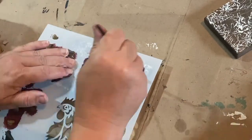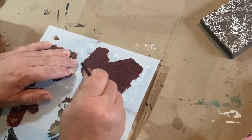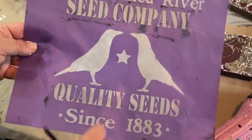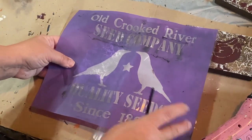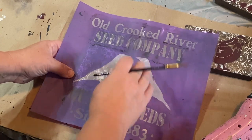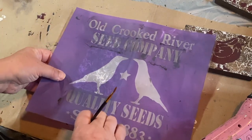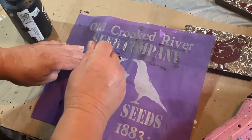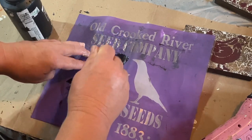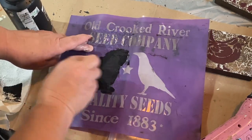Before I lift my stencil, I want it a little bit darker, so I'm just running my little heat gun over it and drying the first coat, then going over it again before I even remove my stencil — that way it makes a nice dark stencil that you can see very well. This next one I'm going to put a crow on. I love doing the crow decor as well. But this one got messed up — I wanted to put writing above his head, and it didn't work out so well. But I'll show you what I do to kind of fix it or go in a different direction. I still think it came out really cute, just not exactly my first thought of what I wanted to do.